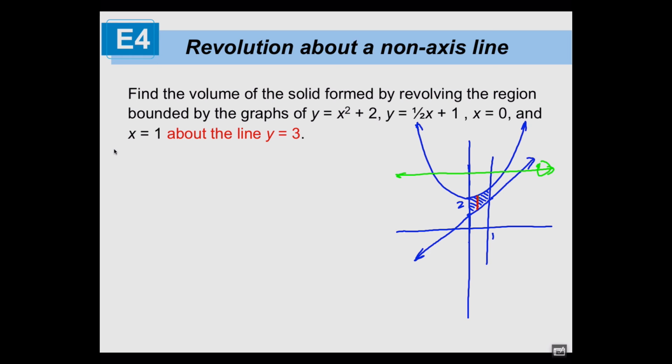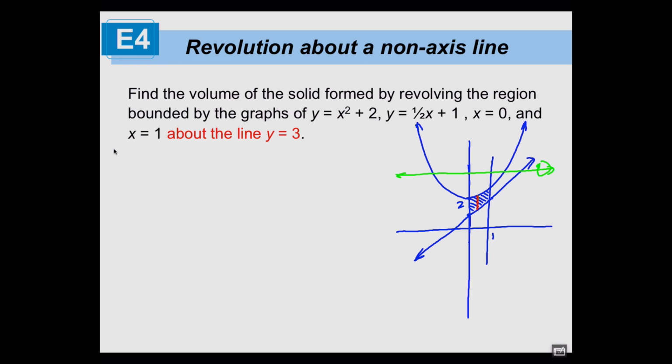So, first things first. Notice that the representative rectangle is perpendicular to the axis of revolution. All of these problems are going to have that situation. That won't be the case later on, so I still think it's worth going through and noticing that the axis of revolution is perpendicular to the representative rectangle.